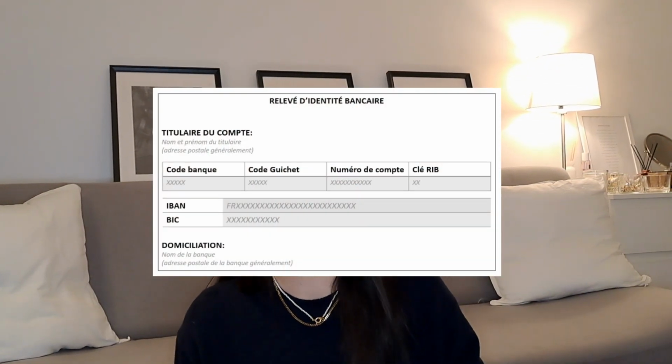Now, pay attention here, you don't need to provide your bank statement, you just need to provide the indication of your RIB, which is the French IBAN. Now, where do you find this indication? Usually it's very easy, because you just need to go on your personal area inside your bank website or app, and you usually have the possibility of downloading the PDF on the bank's letterhead with your name and the indication of your bank account on it. And you can just add it to the list of documents you will need to give to the healthcare system for them to create a social security number for you.